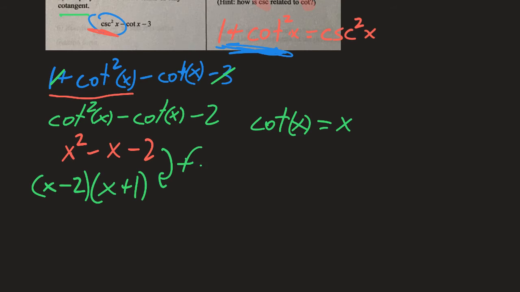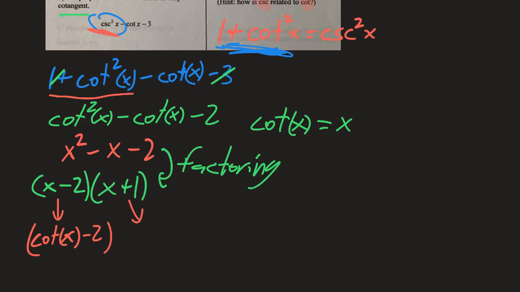Okay, so this is factoring, right? It's just a quadratic, and I've rewritten it. Now, my final step, I'm going to re-change these back into what I knew them to be. It was cotangent x minus 2, and my other side will be cotangent x plus 1. Okay? And that will be my final simplified form. Now, up here, when we had everything in terms of cotangents, that's okay, but much better that we have it factored out.